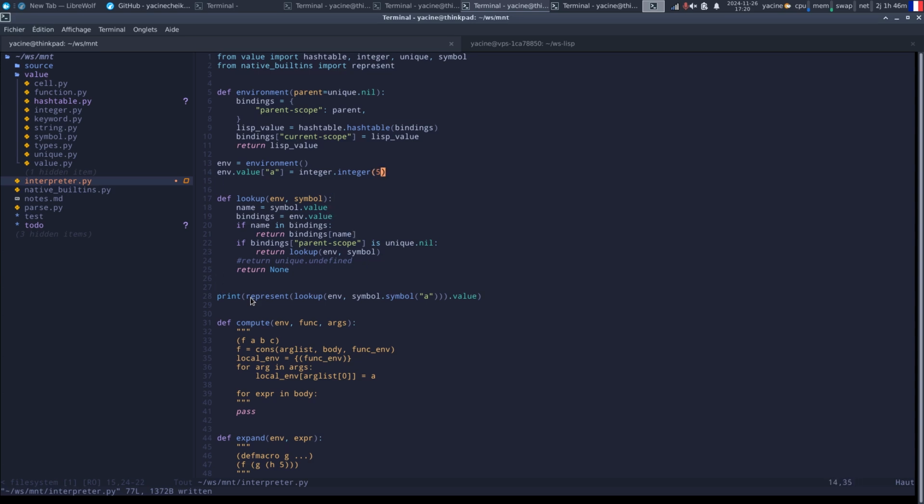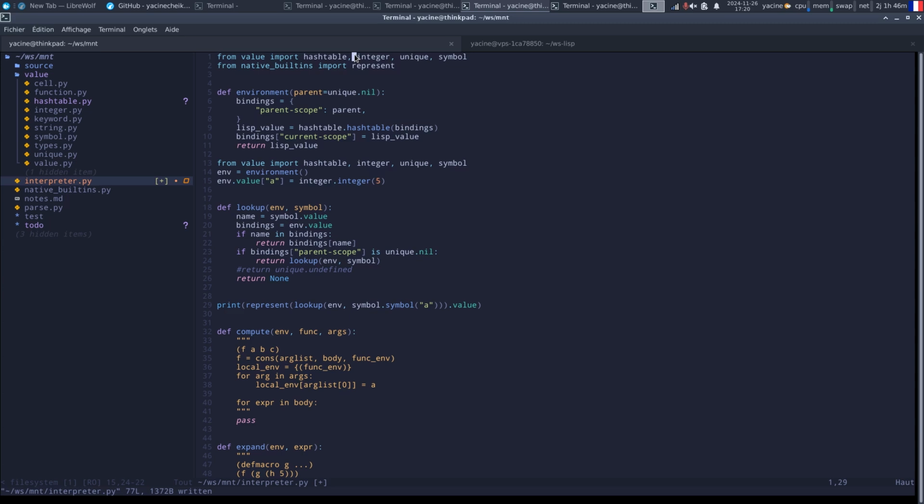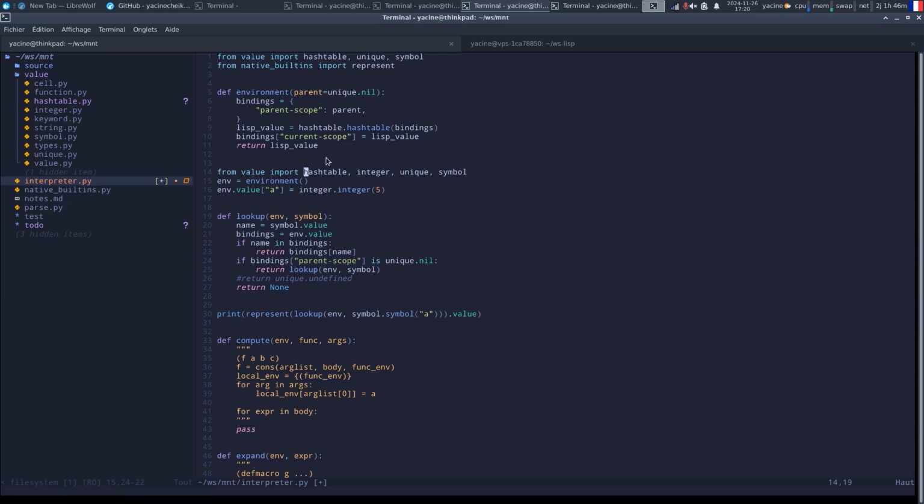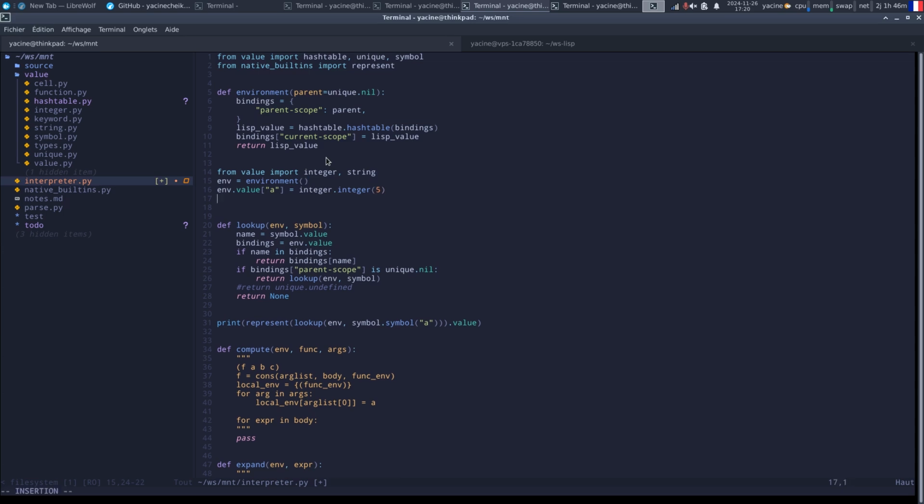So I could create other values. I'm going to move the integer import here. And I'm going to define another binding.